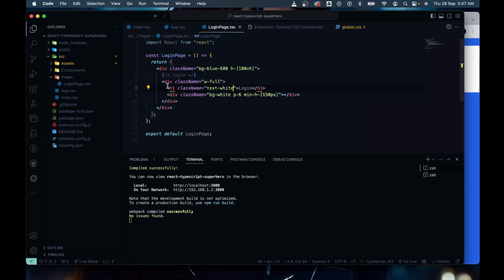It's actually bad. So for now, yeah, let's have that white, and let's have it centered. So text center. This is like saying text align centered. Okay, and we want to do font bold, and we want to increase the size of the font, text for Excel, and save it.